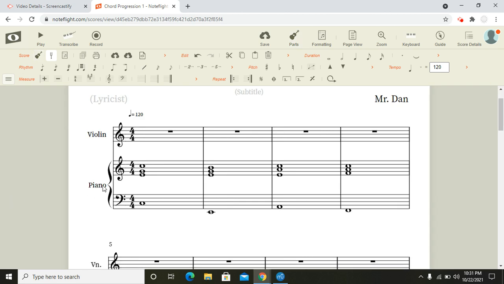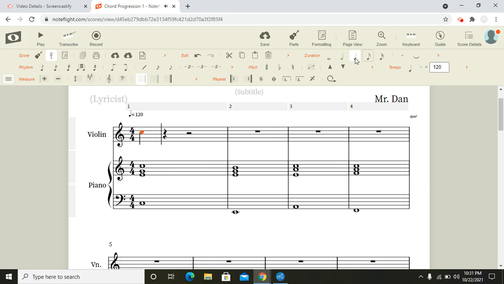So the rule for this is we're going to use half notes. The note that falls above the chord has to be one of the notes in the chord. We call this a chord tone. And then the second note in the measure can be whatever you want, as long as it sounds good. So let's add in our violin. I will pick a C because the C, this note, is in the chord. And we're going to use half notes. So half notes is up here.